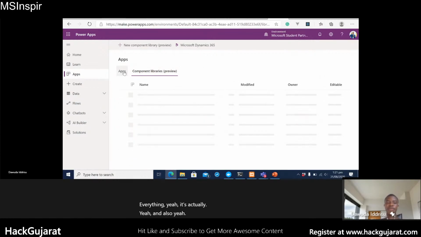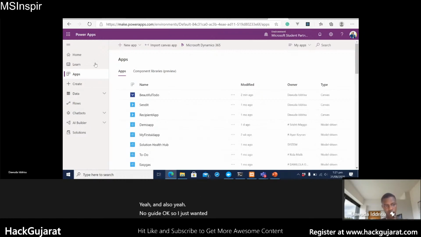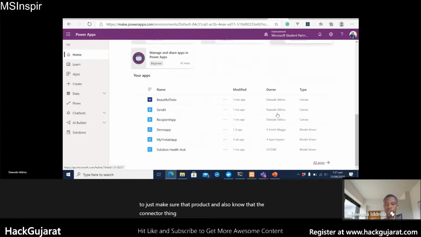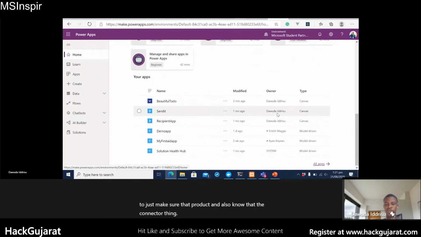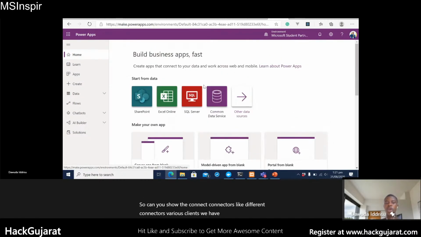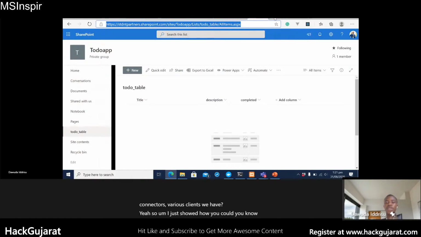I just want to make sure participants also know about the connector thing. So can you show the various connectors we have? Yeah, I just showed how you could use SharePoint.